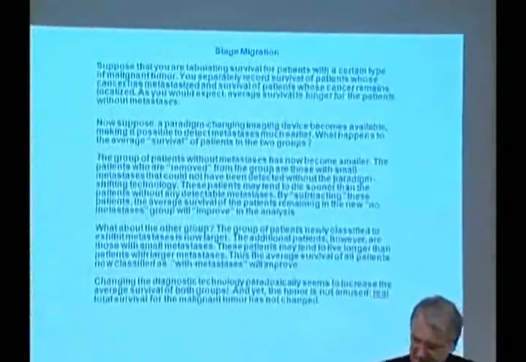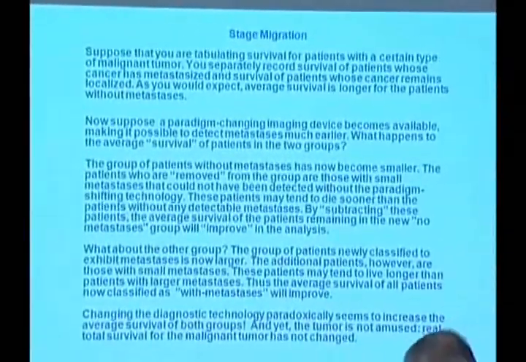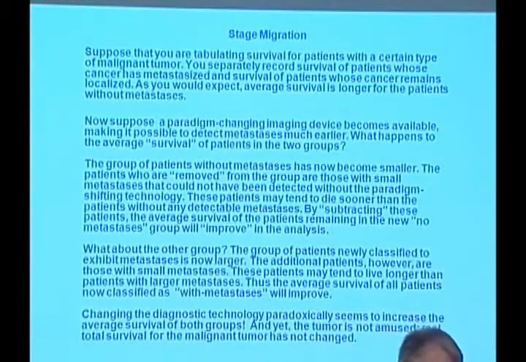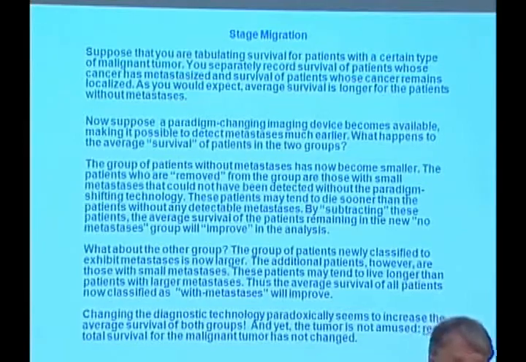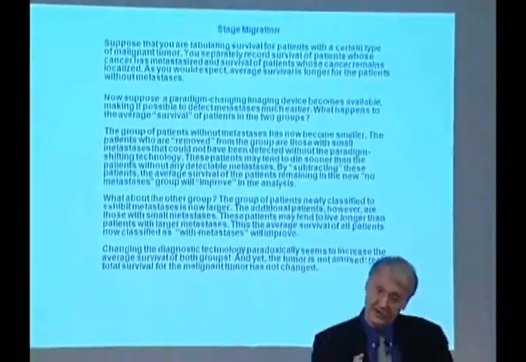So basically, I want to talk about stage migration. This is another thing, particularly in cancer. Now, remember I asked you earlier to remember the picture with the guy on the extreme left? Now I'm going to illustrate the problem. If the guy on the extreme left, the guy poking into the camera trying to get himself in the picture, had been asked to leave before the picture was taken, and the remaining three people, Gene Myers and Ham Smith and Craig Venter, were remaining, you would see by that exiting the average IQ would go up. Right? If you understand that feature, then you understand the fundamentals of stage migration.